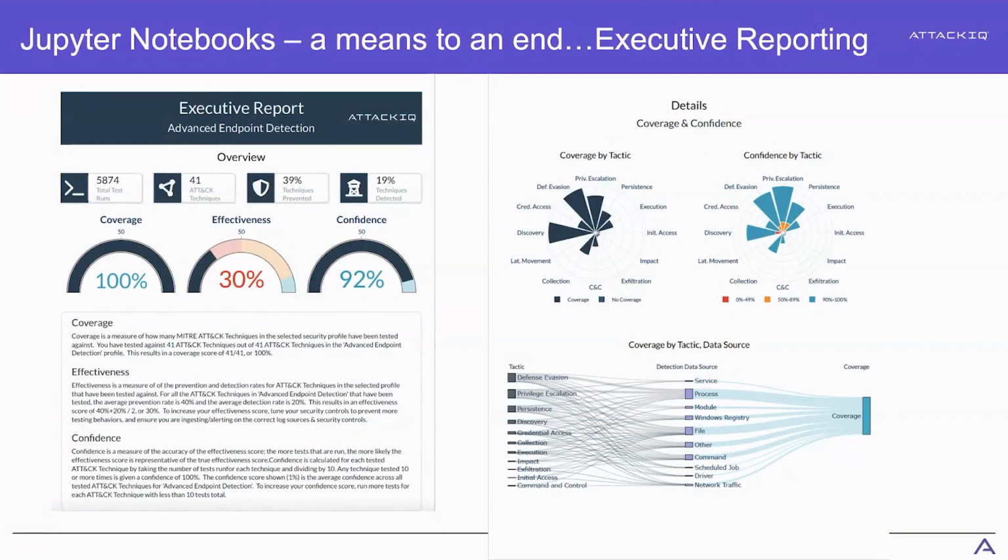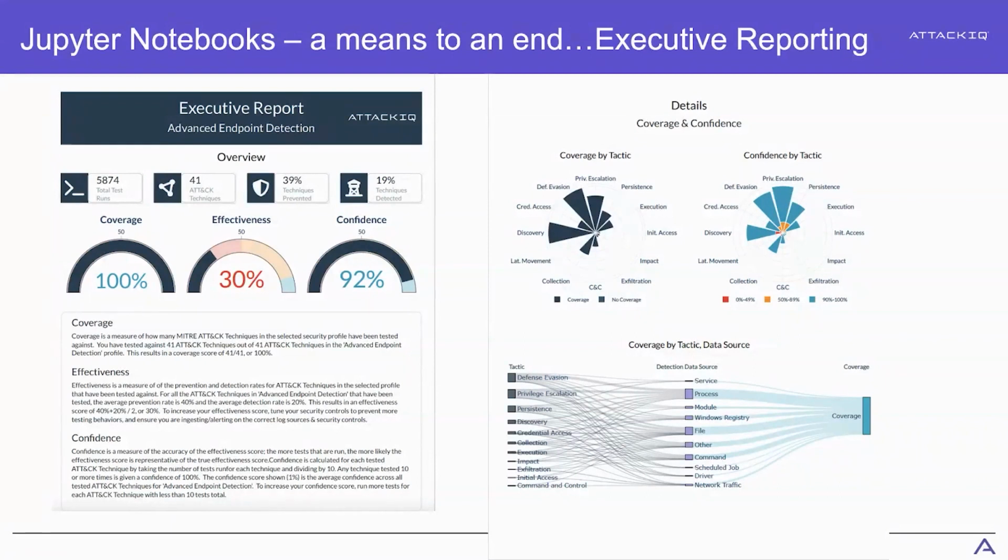One example of that is we've created Jupyter notebooks around just executive reporting. And you might look at this and go, "This was created by a Jupyter notebook." Yes, indeed. You can create PDFs, Excel files, embed visualizations. You can have executive summaries. You can have again those text, code, and visualization blobs within Jupyter notebooks. And Jupyter notebooks can extract and download files like PDFs and PowerPoints to really present this data in the form of flowcharts or spider graphs, executive summaries, definitions, talking about coverage and effectiveness of testing. It's quite advanced. It's great.